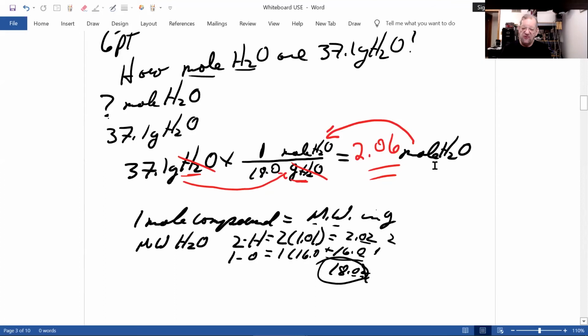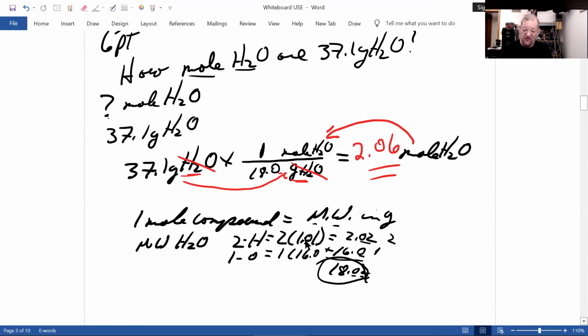What units do we want our answer in? Well, we figured that out, moles of water. Now, if we had a ratio that we could convert this to this, what goes on top of the ratio? What we're trying to get to, moles of water. What goes underneath? Grams of water. Where do I get those numbers? 1 mole of a compound equals its molecular weight, MW, in grams. The molecular weight in grams is the sum of all atomic weights, and here 2 hydrogen, 1 oxygen.